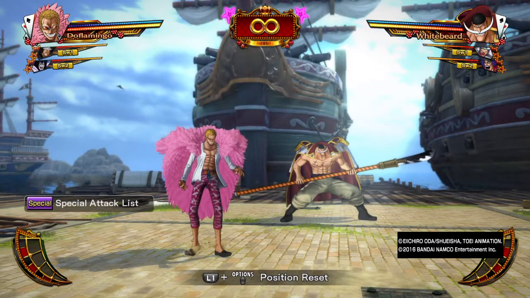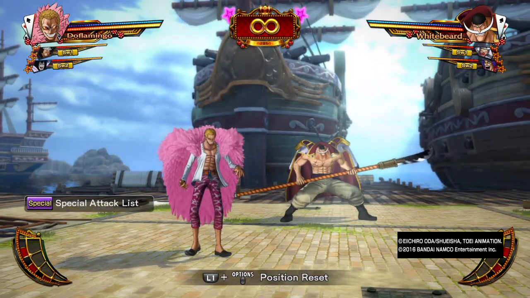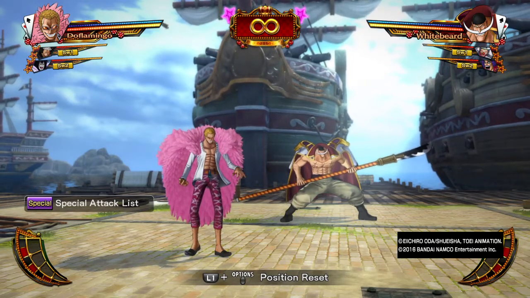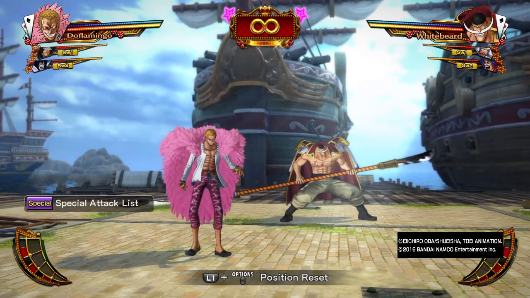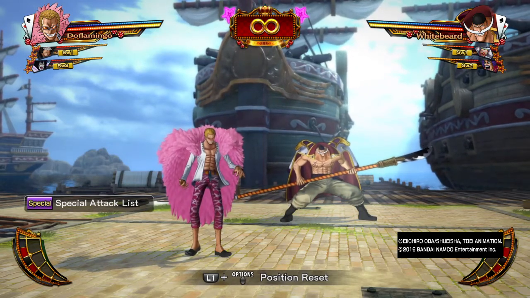Okay, so zoning character, 3,000 points, tricky. He has Haki and Devil Fruit. Conqueror's Haki is a big game plan for Doflamingo. Conqueror's Haki allows him to link a lot of his combos together, a lot of his basic strings together. Without Conqueror's Haki, this character really can't do much. Without Devil Fruit, this character can't do much.